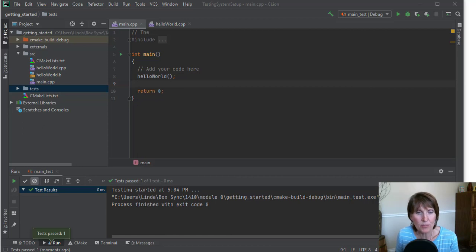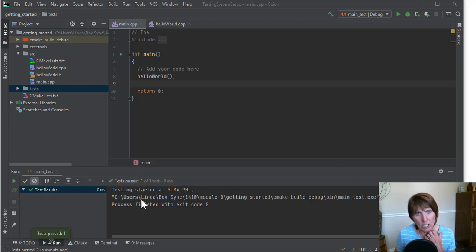So I paused while it was finishing running. And here's what came up after it was done. It said process finished with exit code 0. That's great. The code 0 means there were no errors in the build and run part. But that doesn't tell you whether the test passed or not. Down here is where it tells you the test passed. Up here it tells you one test passed, one of one. And over here there's a check that says test results. And there's a green check. That's what we like to see. That's a test that worked.